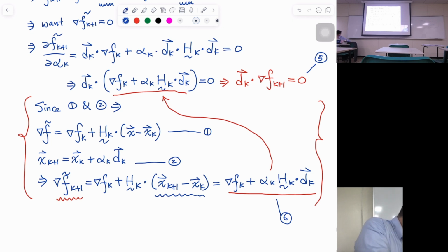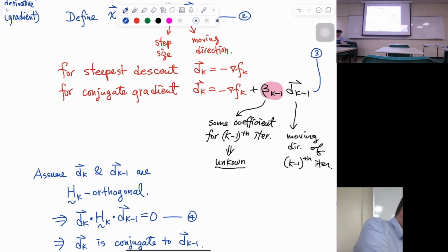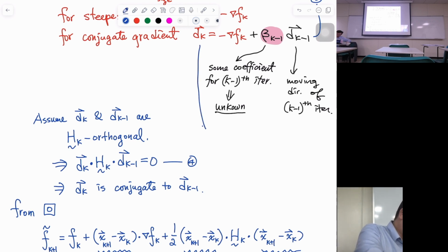And did we do this already? Yes, that one equals 0. Good. Now, we had many already. So earlier we had this third equation. It's some equation we defined, and this equation is supposed to be general enough for all the iteration numbers k. So what if when we advance our k by 1, this equation is still valid? So over here we also want to have a d_{k+1}. How is this one going to look? We also need it.